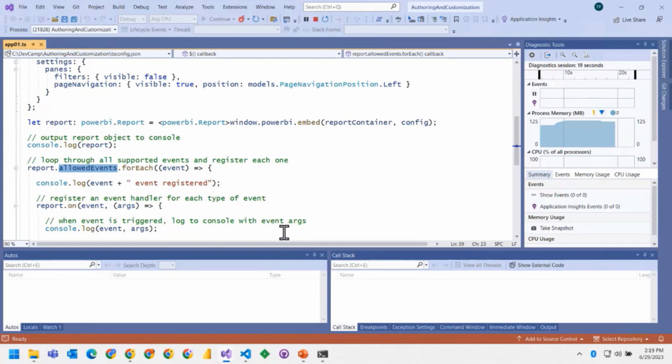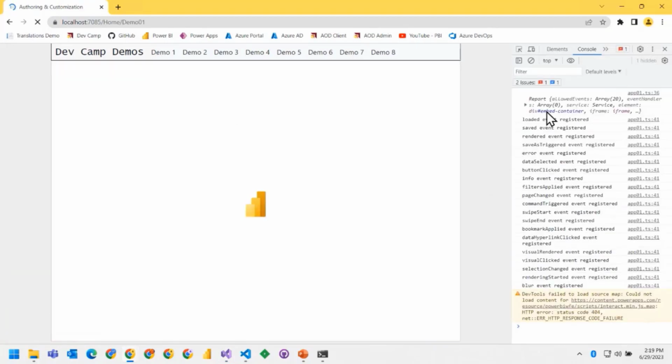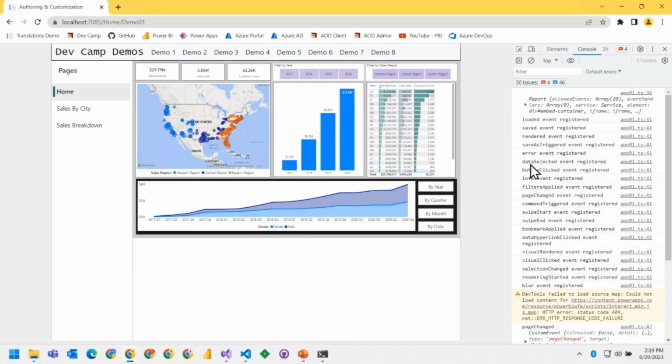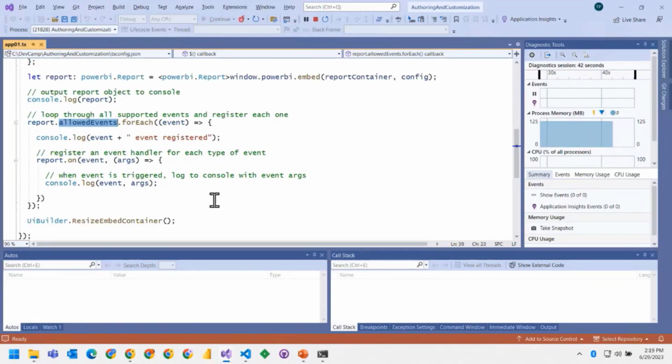It's just a set of strings, but let's go to this page right here, and you can see my code runs, and I've just looked at the list of events that are supported. There are some events here that are new, things like blur and info, but now we've registered each event with an event handler.